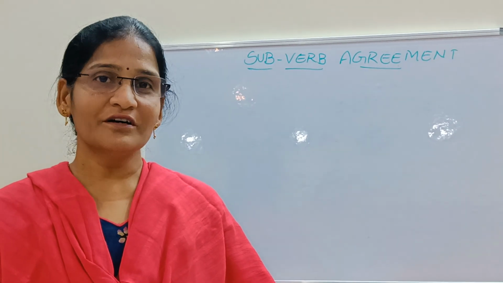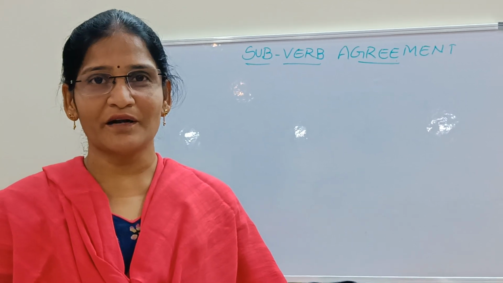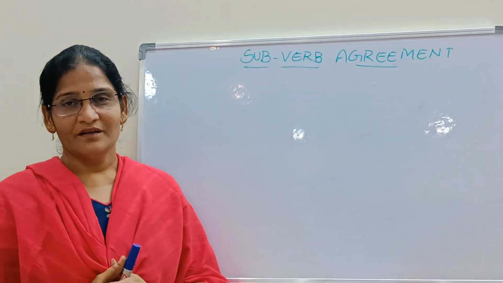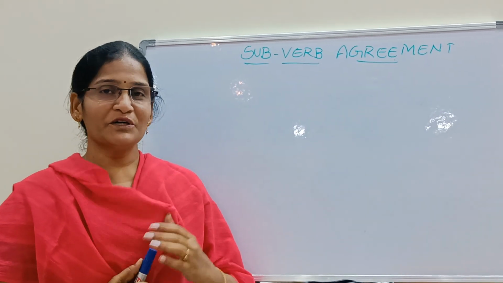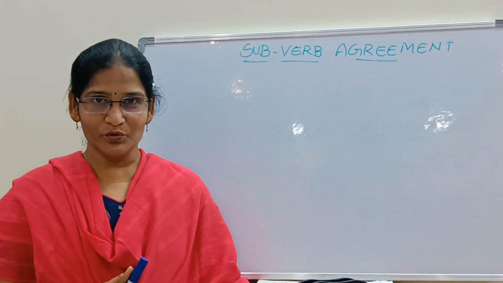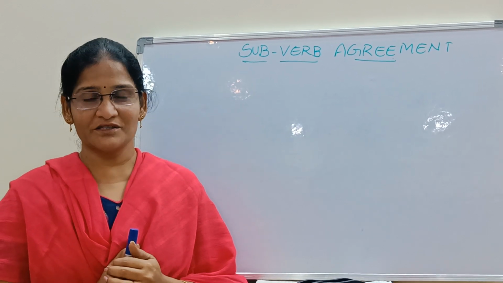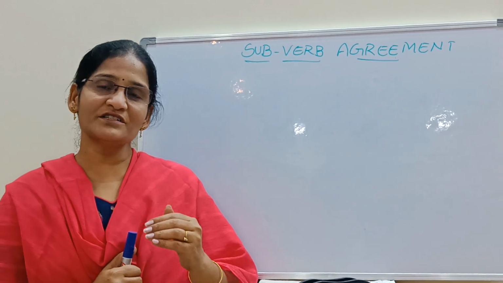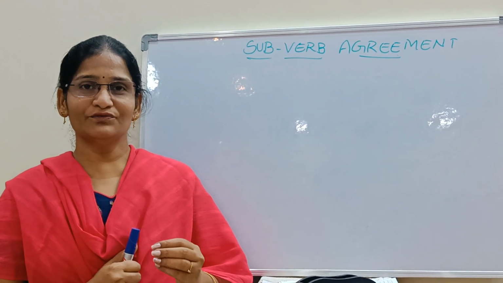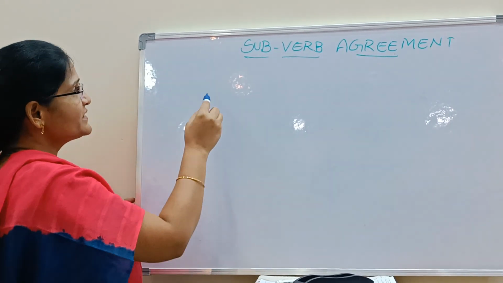Today we are going to learn an interesting and important topic of grammar, that is subject verb agreement. Students very often make mistakes with subject verb agreement because they are not aware of the rules. Even if they are aware of the rules, very often they get confused. So let me first make it very clear about the verbs' number, that is whether they are singular or plural. Let me write some verbs here.